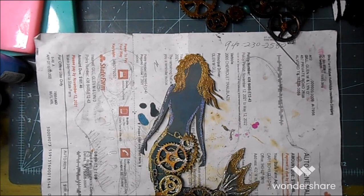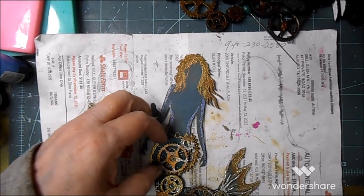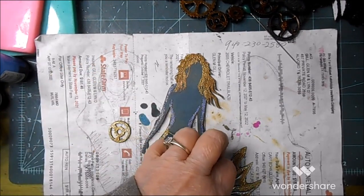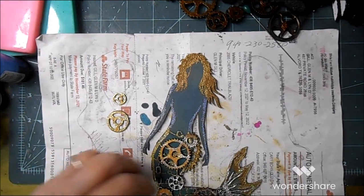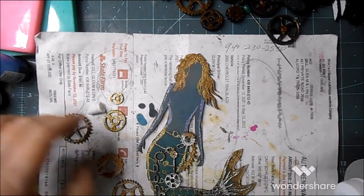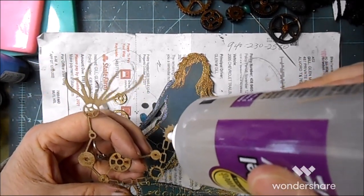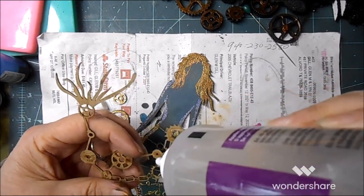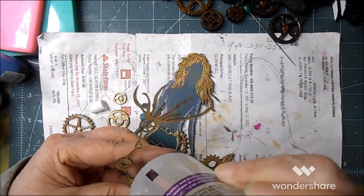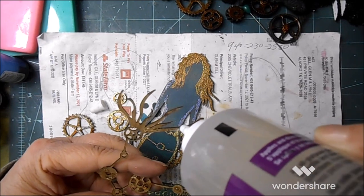Okay, this is what I'm thinking about right here. So, on the bottom, looks like these two bigger gears. There's one on top. There's one second. These one first. This is a fabric tack, which is very transparent. I know that 3D matte gel would work better, or quicker, but I'm just going for a transparent look.